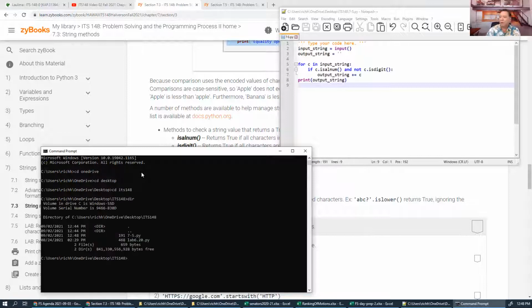Let's see what's there. I'm doing 7-5.py, so I can run Python 7-5.py, and what happens? Oh, I have to read something in.